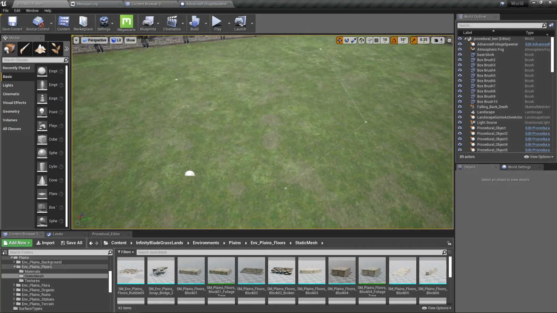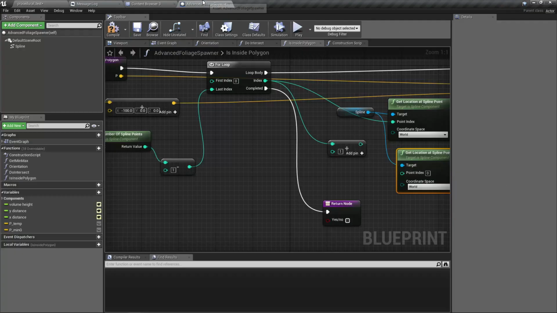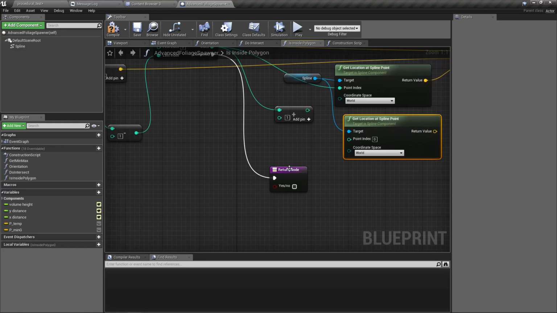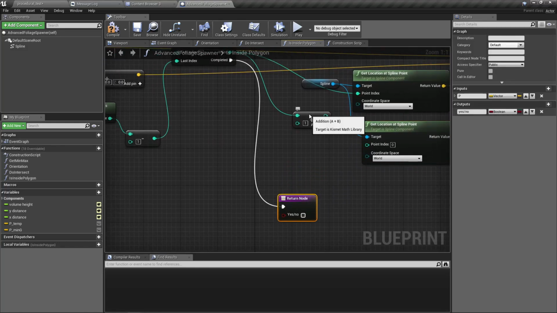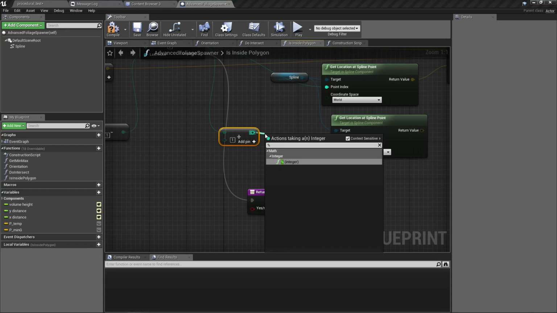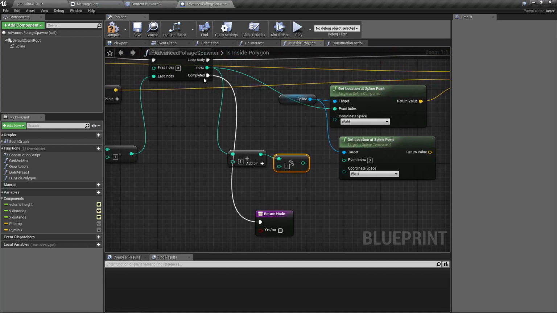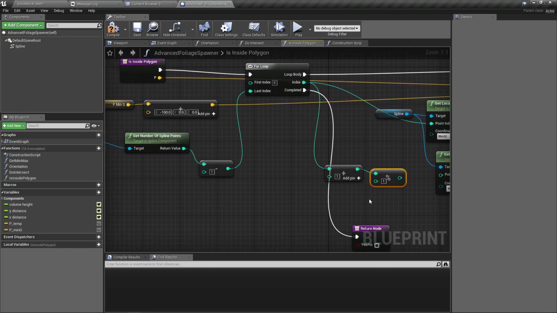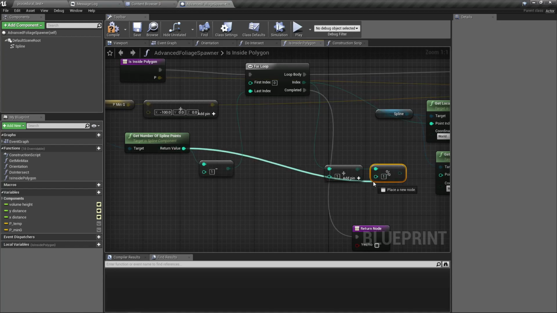So for that case we should get the first number. To make sure that we always get a valid number, we can use this trick. Get the modulus of this value by using the number of points.